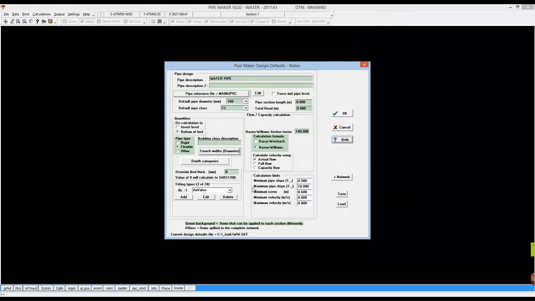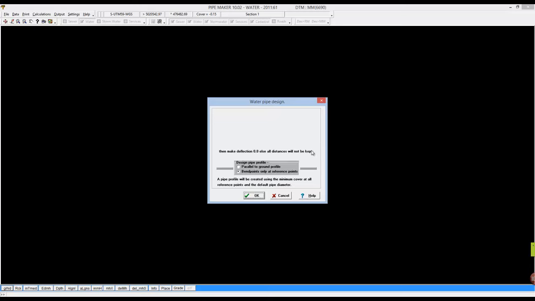Now the program itself is not a pipe sizing program. So there's a lot of manual inputs. It's not a very complicated, advanced program. So for now I'm just going to say okay. What's happening now is it asks me how do I want to elevate the pipeline.